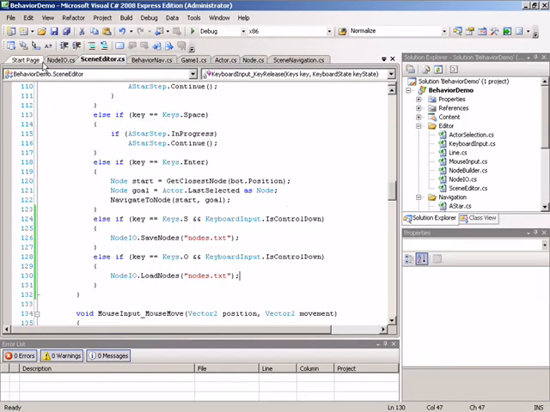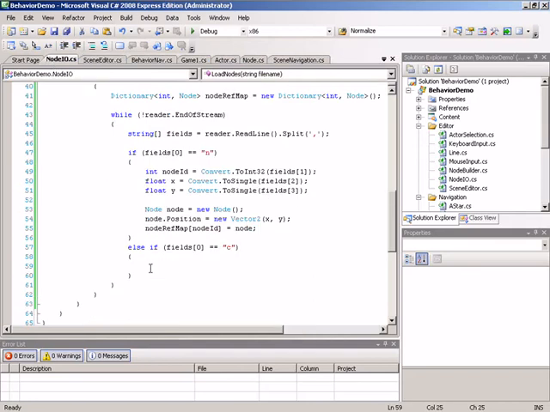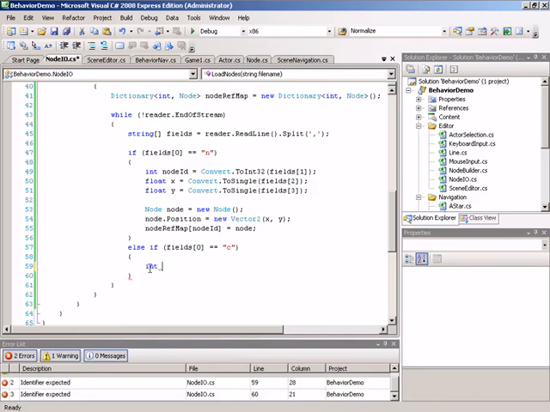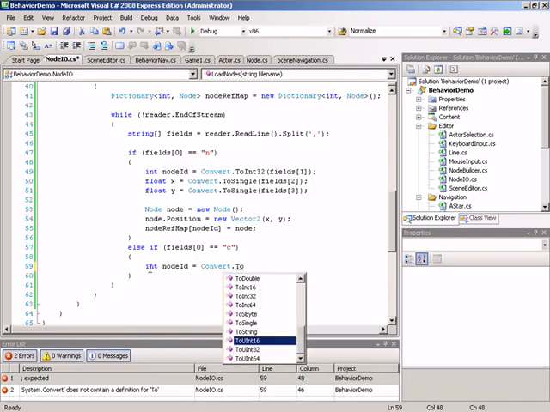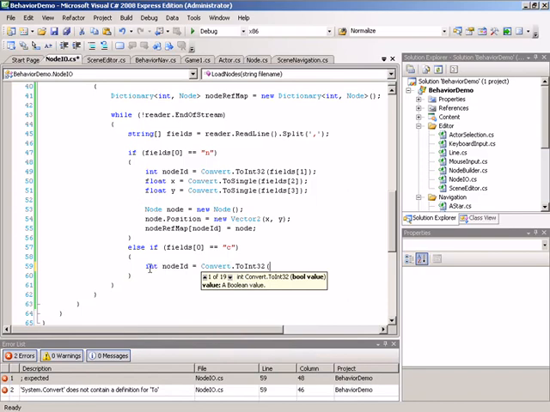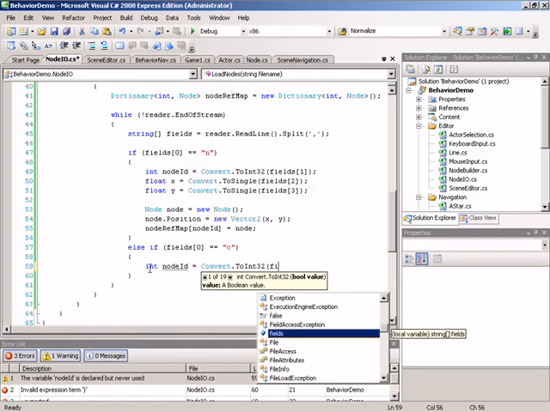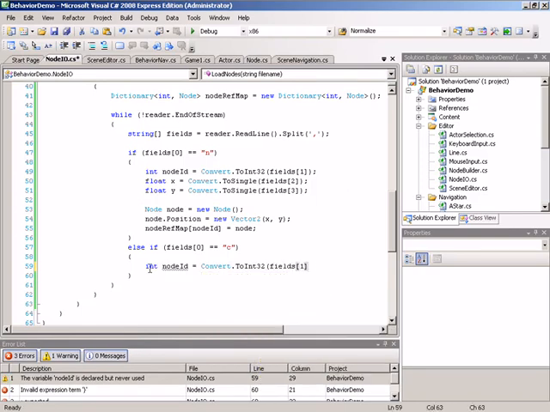So we'll close out the game, we'll switch back over to node IO, and now we are ready to address our connections. In order to read the connections in, we need to look through their fields and resolve the information that they're currently holding. The connection fields are simply holding the links between one node ID to another node ID. So we'll make our first integer value simply called node ID, and we'll set this to be equal to the converted value. So convert.ToInt32.